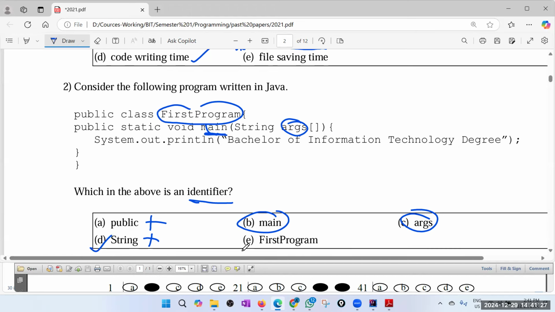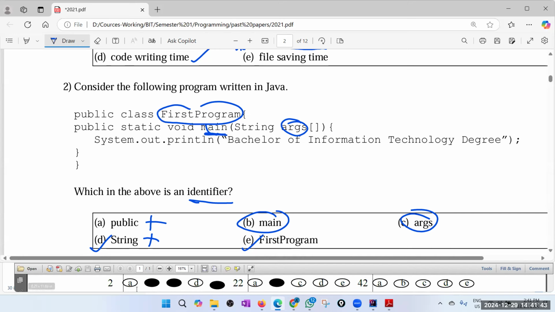First program is definitely an identifier. So I don't know whether examiner takes this. Still, it's an identifier because it's an identifier used by the Java people, right? I'll go for everything other than A. Everything other than A. Examiner has not taken D. That is unfair because String is a class name.